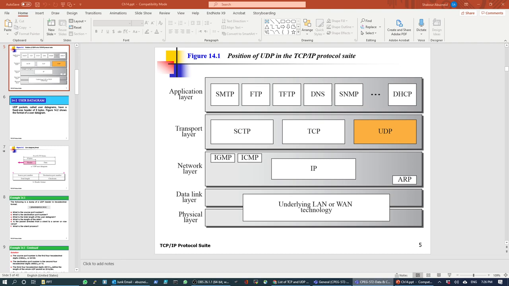Yes, Professor. How are you? Good, Professor. Did you hear the question? Can you repeat the question? The question is for the OSI reference model. How many layers do we have? Seven. What are they? Physical layer, data link, network, transport, session, presentation, and application. Application layer. Excellent. All right, thank you.